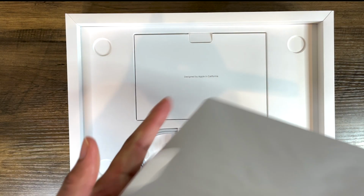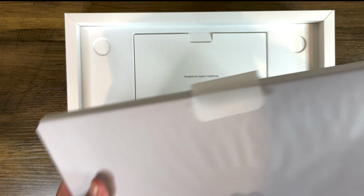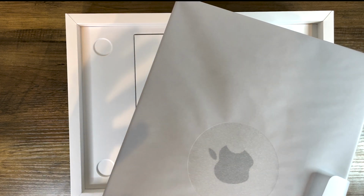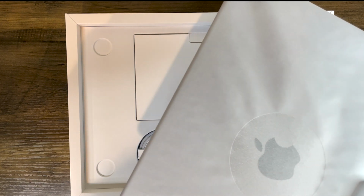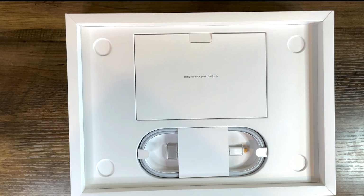Gosh, I gotta say right off the bat, it definitely feels a lot chunkier than its predecessor. But you know what? I really like it. It seems to me that Apple is really leaning towards the boxier design with all their devices. It's especially evident in their iPhones and now the MacBooks. All right, I'll set this aside here and we'll have a look at what's in the box.